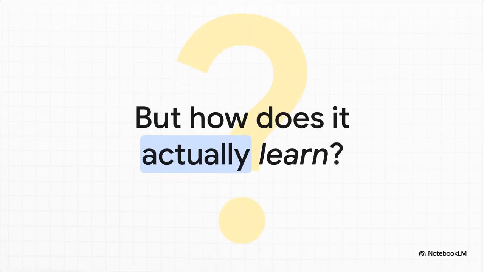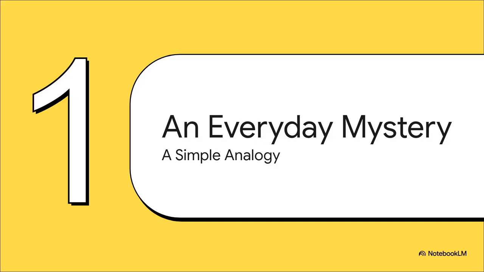Which of course brings us to the million-dollar question. How? How does a machine learn anything? I mean, it's not magic, right? Even though sometimes it really feels like it. It's actually a pretty logical process, and we're going to walk through it step by step. And to get it, you don't need a computer science degree.